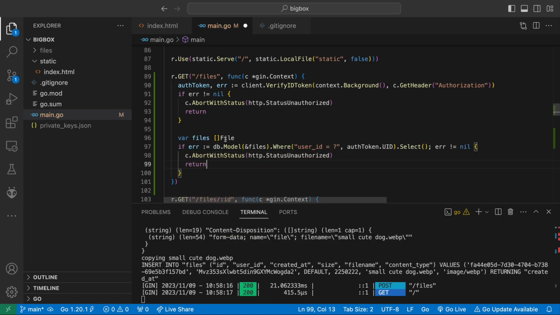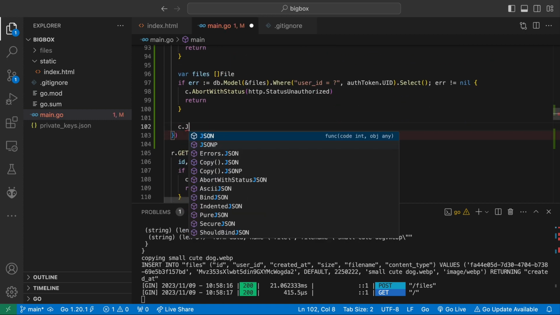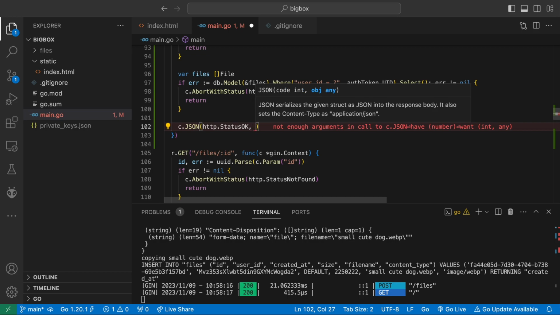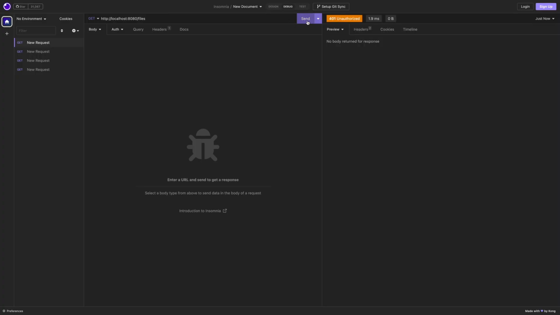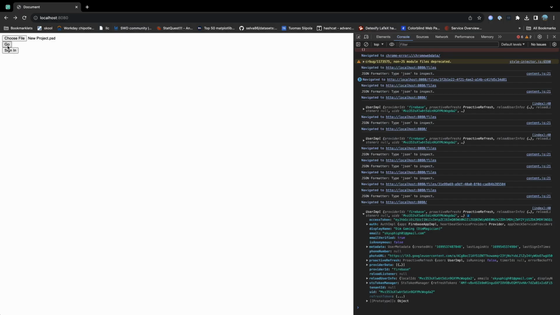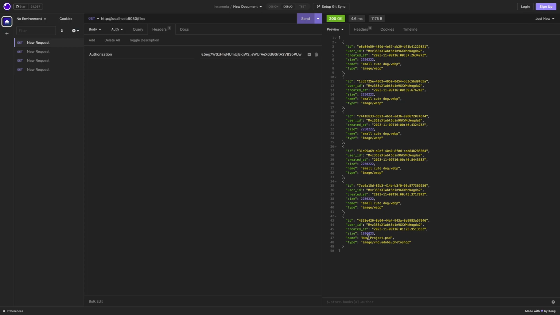To do this, I'll just go over to Insomnia again and make the request that way. As we can see here, when we don't provide an authorization header, the server tells us we are unauthorized. So let's copy paste our access token from the console and see what happens. Nice. We can see all the files we've uploaded. Uploading a new file, we can see that that file is now being sent when we request /files.